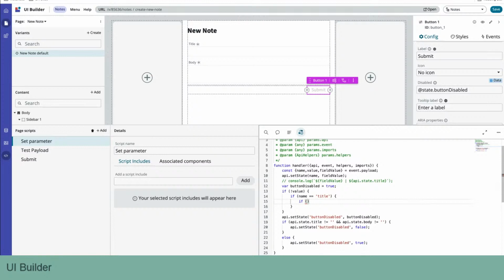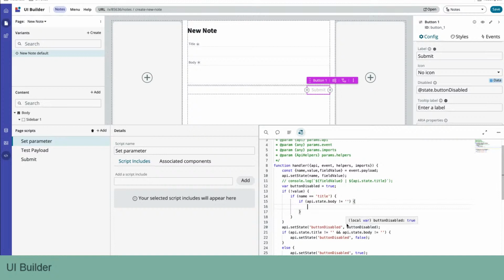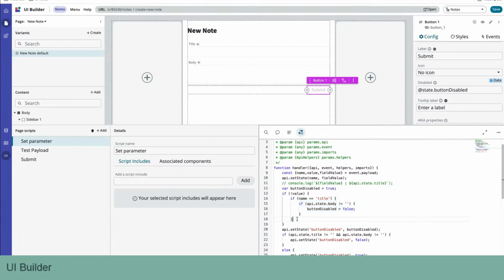So if it's the title, then I want to know if API.state.body. Oh. And then we could do the same thing the other way. Beautiful.